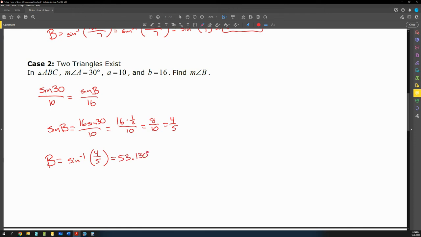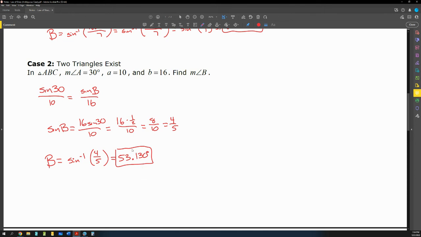Okay? So yes, indeed, this is a solution, but this is not the only solution. Remember, when we talk about the inverse sine, the range of the inverse sine is from -pi/2 to pi/2, or from -90 to 90 degrees. This is only going to give us solutions in quadrants 4 and 1, or those negative and positive acute angles. So we have to consider the obtuse angle.